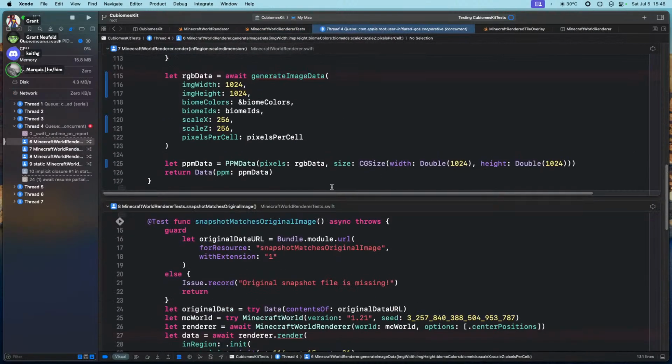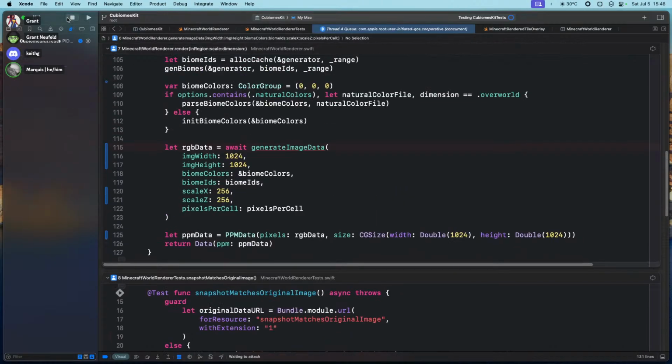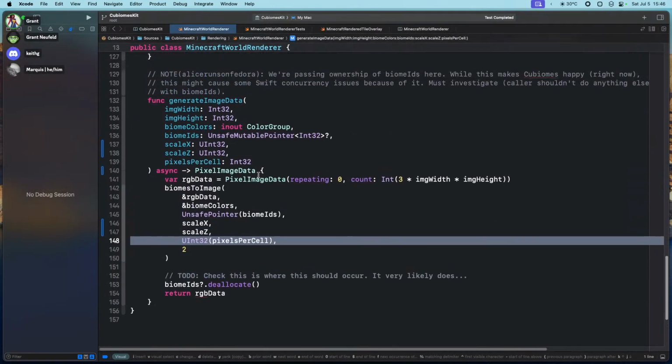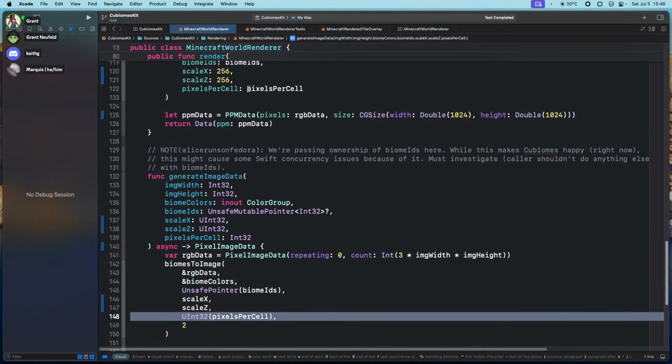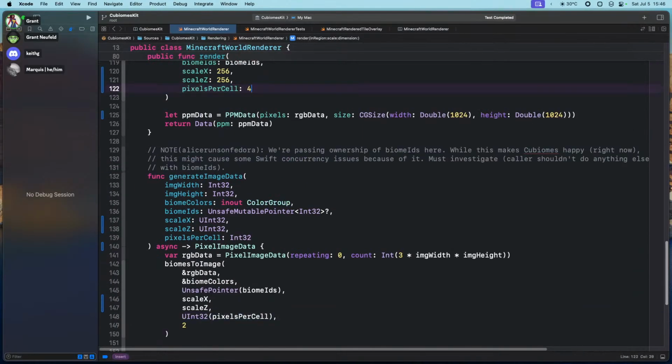It doesn't like pixels per cell either? Okay. Where's pixels? This is a parameter we provide here. And int32. Let's make pixels per cell passed in as uint32. So on line 139, let's just say it has to be uint32, so we don't have to do the conversion in this function.